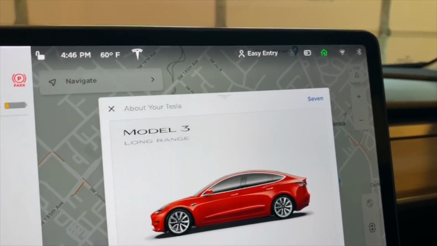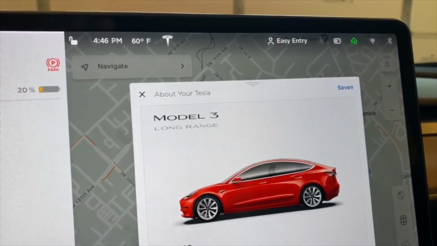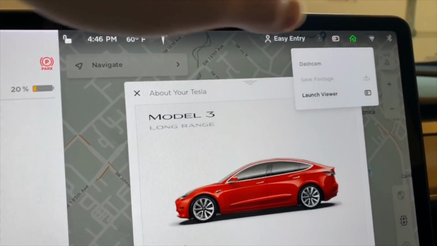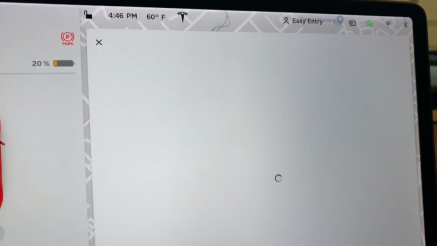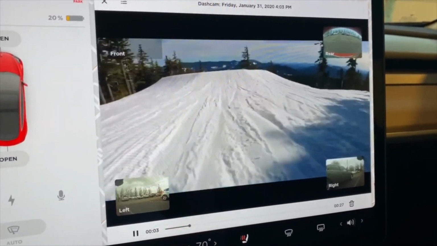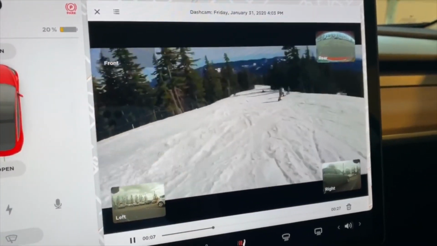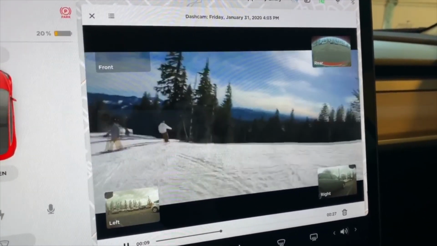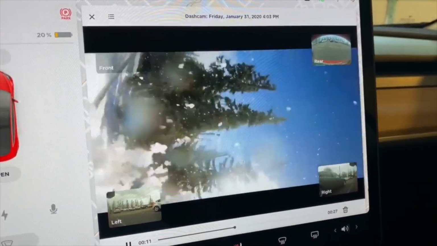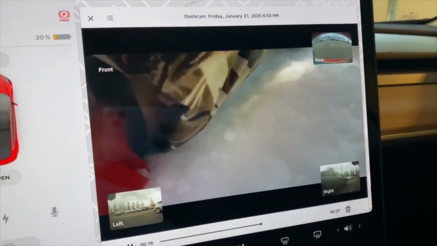Tesla recently introduced a Dashcam viewer built into the operating system, and I was able to figure out a way to make it play my own videos. So as you can see, this is a custom video that I sideloaded. You can jump back and forth, but I set it as the front video. And this was my last ski trip, which I did not have too good of a time, but makes for a good video. So let me show you how I did that.